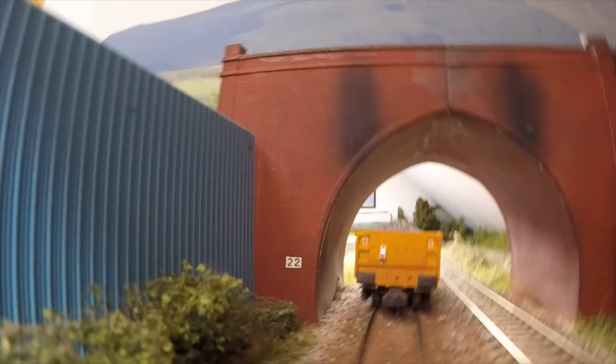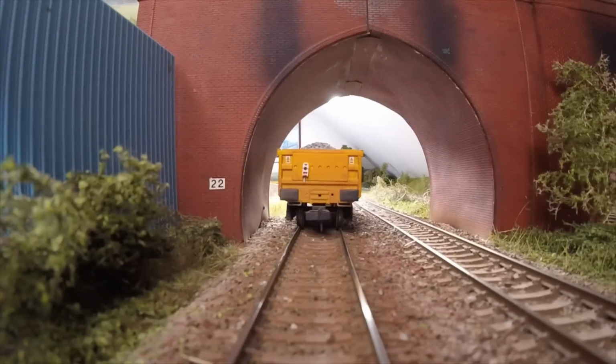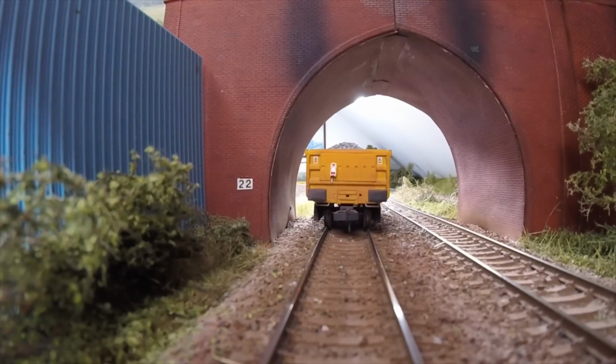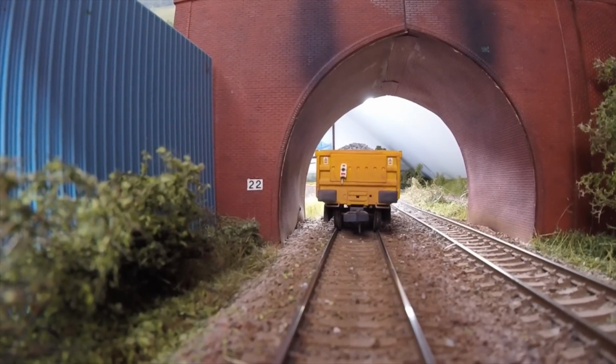So that's the three locos and the 21 wagons. That's now given me a total of running stock on the freight of 1,000 wagons now. I'm really finding trouble for storage now.